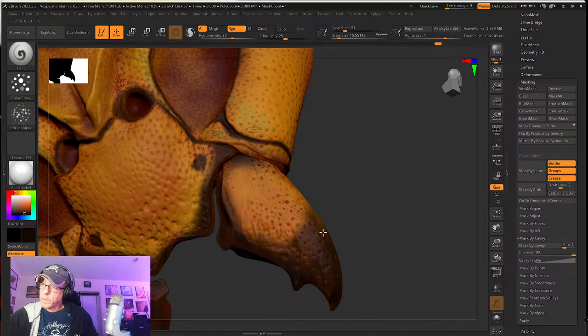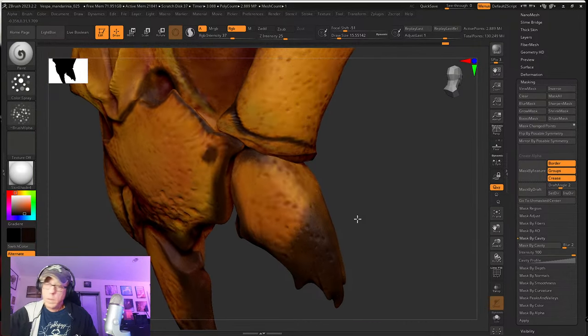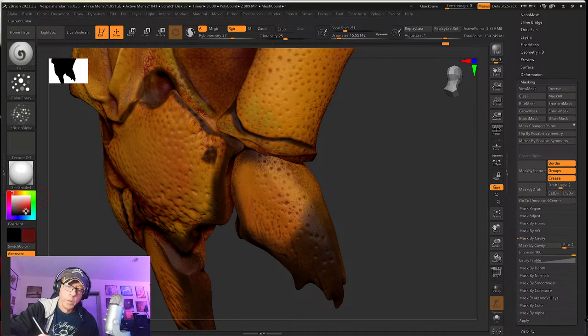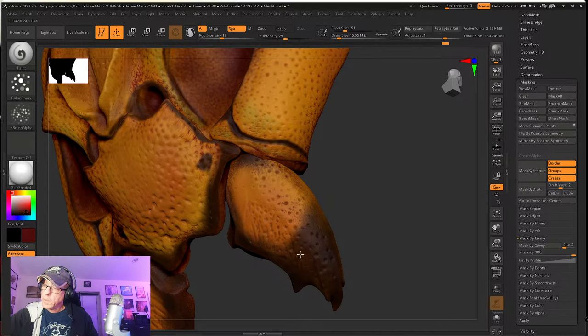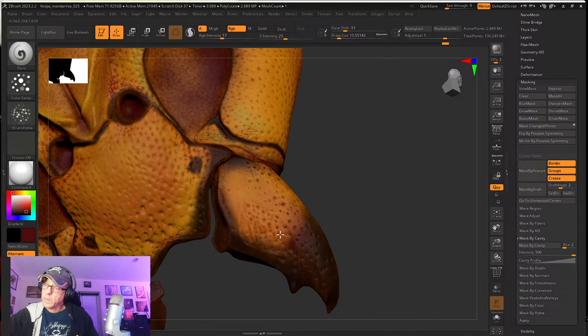See my reference here. Let's go back to a reddish, dark red, and lower RGB intensity, and blend it a little bit here. Yeah, it looks good. I like that gradient.